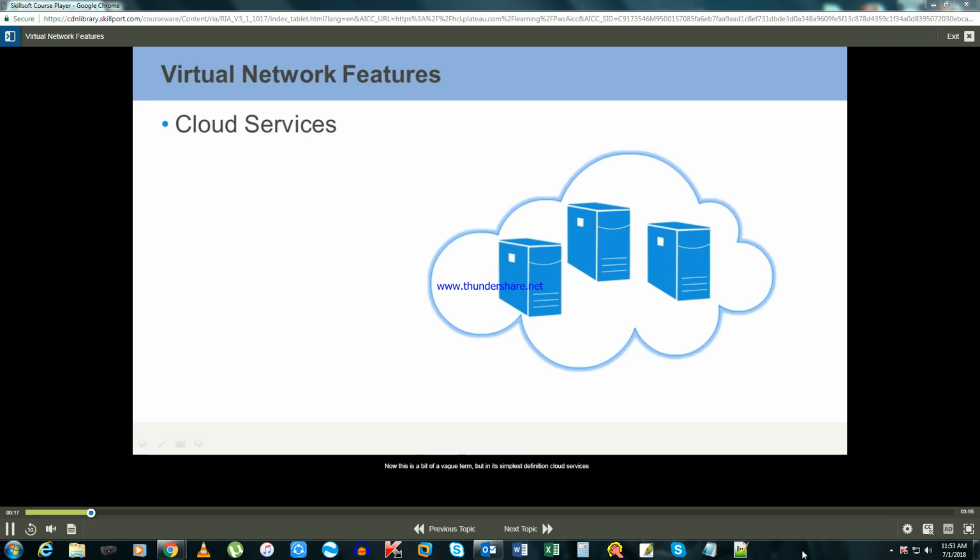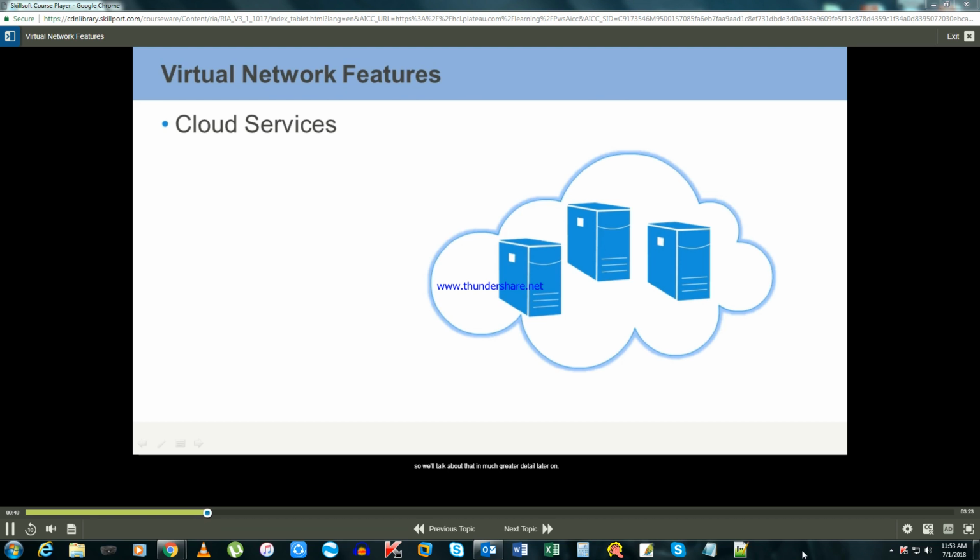Now, this is a bit of a vague term, but in its simplest definition, cloud services allows you to abstract the virtual machines that are required to run any kind of application from the application itself. So anytime you need to develop any kind of application, of course, there needs to be virtual machines to host it. But encompassing them within a cloud service, as mentioned, kind of abstracts the machines from the application.